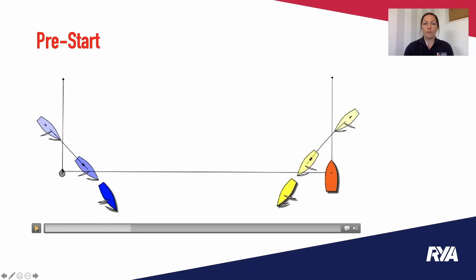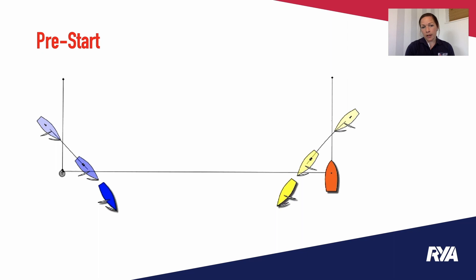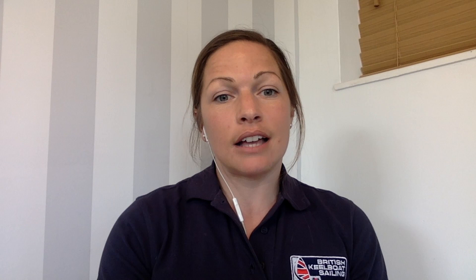The port-hand boat at the pin end has a bit of a disadvantage over the starboard-hand boat. What we'll see is the pin-end boat starting to come up and tack round. At this point it's really important that as the port boat you complete your tack, and as the starboard boat you want to try and hunt them — but remember rule 16, which means that if you are altering course while engaging with another boat and they have no way out, the penalty will be on you.